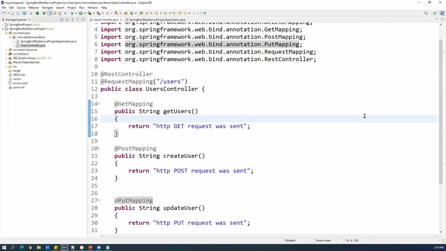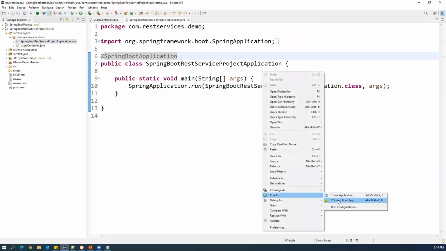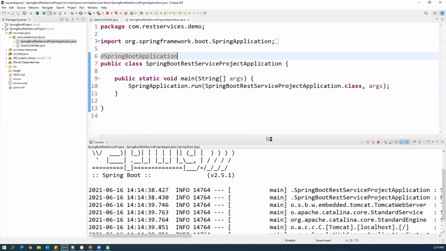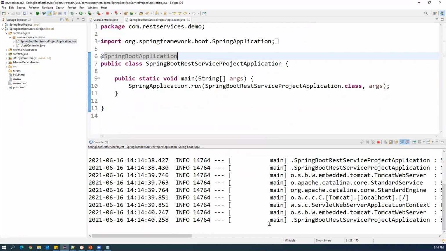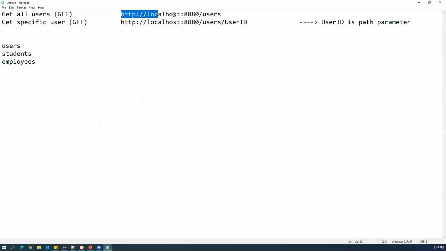Okay, so now let us try to execute the class. When I run it as a Spring Boot app, it will start running our Spring Boot project. All right, now it has started. Once it is started, let us check whether this request is working fine or not. By default, the Tomcat server will run on localhost port 8080. When you send this resource or path along with this URL, which we can also call an endpoint, it will trigger a particular method depending upon your request.